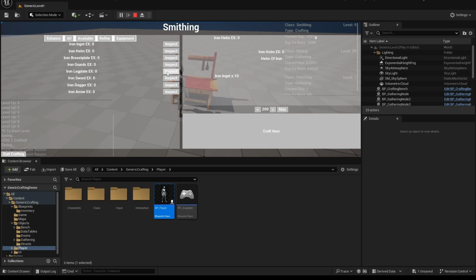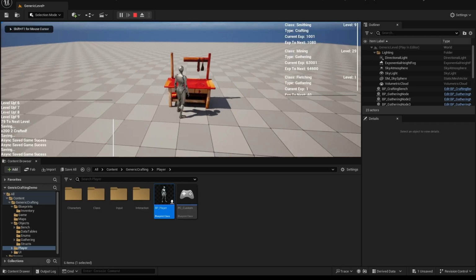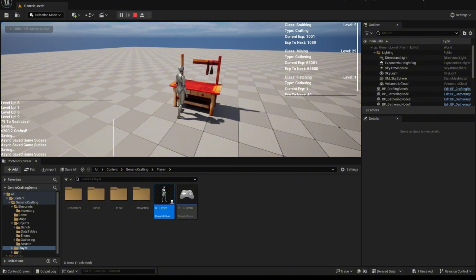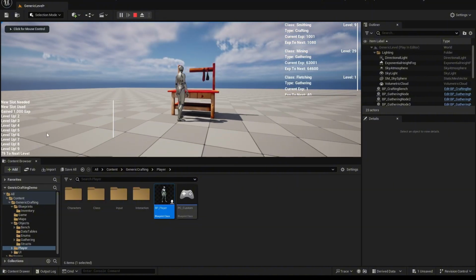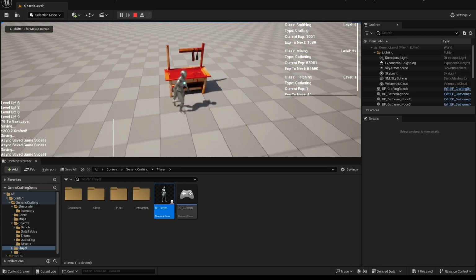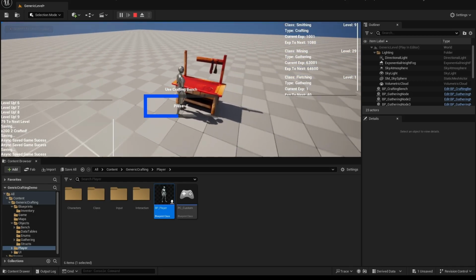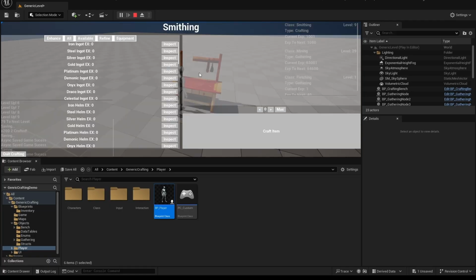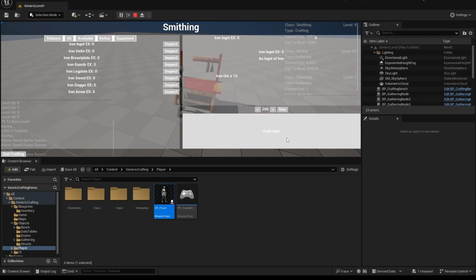Which I don't know why that's not removing. Let's check. Shift F1. Slot needed. Yeah, we'll worry about that in another episode when we make our inventory. That way I can actually see what is live inside of my inventory. But that should have removed all of my iron ingots. Maybe I just had way too many. Totally possible. I guess maybe not. Maybe I can just do this forever.